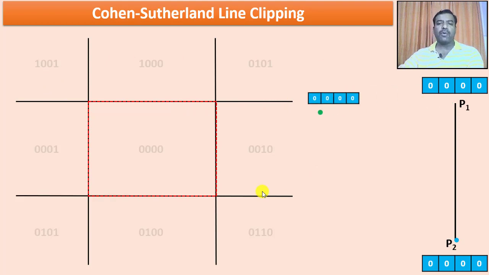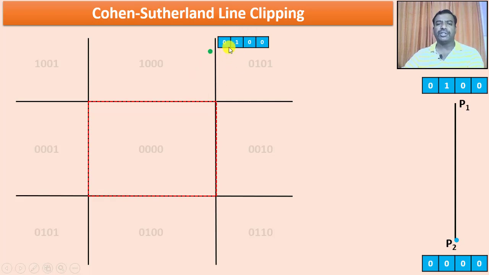So now if I am going to have a point in this region, the 4 bits will be 0 0 0 0, and if the point is going to be in this region, it is going to be 0 0 0 1 because it's to the left of the clipping region window. If the point is going to be here, it is going to be 1 in the right bit, and if it is going to be here, it is going to be the bottom bit, and if I have a bit over here, even at the edge, it is going to be the top bit.